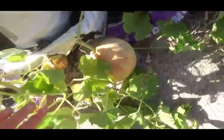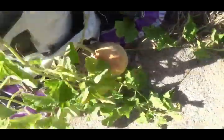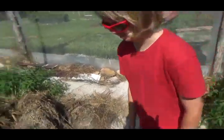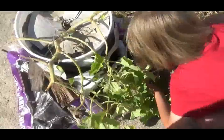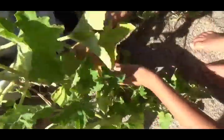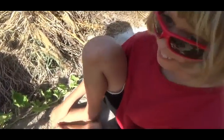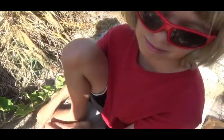Benjamin is going to stick his nose down by the melon and make sure that it is indeed ripe. Sniff that melon and tell us if it's nice and sweet. It smells so good. Are you going to want some of that? How about we share it? You want some of that for lunch before we go swimming? Yeah, probably, and then maybe I'll have some for my afternoon smoothie.